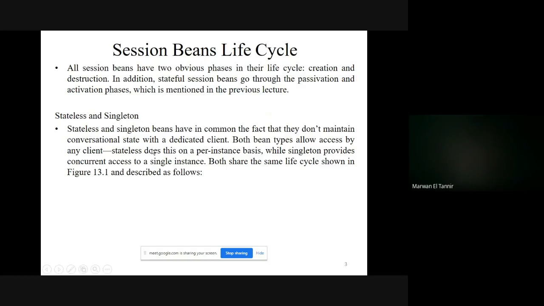Stateless and singleton beans don't maintain conversational state like the stateful session bean. So they don't maintain conversation state with a client. Both beans allow access by any client who can request a method from a stateless or singleton bean.